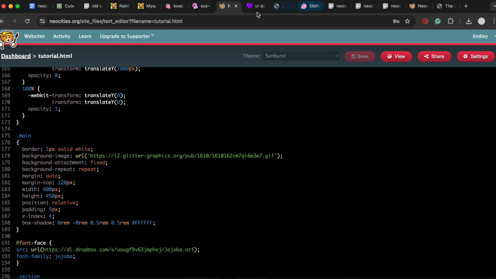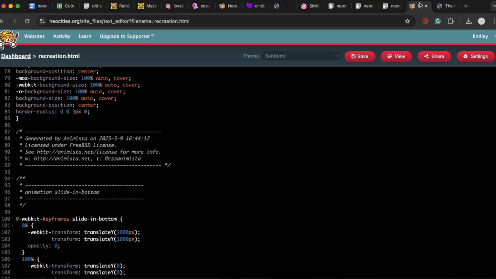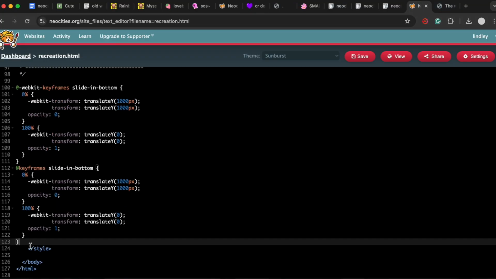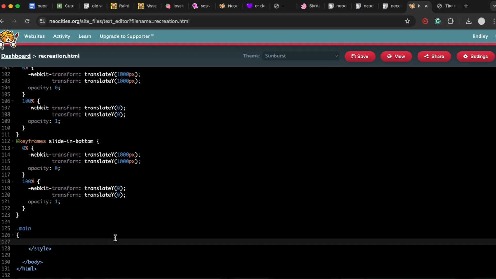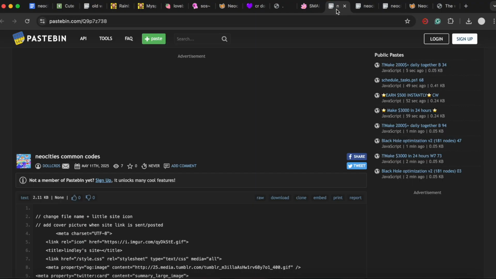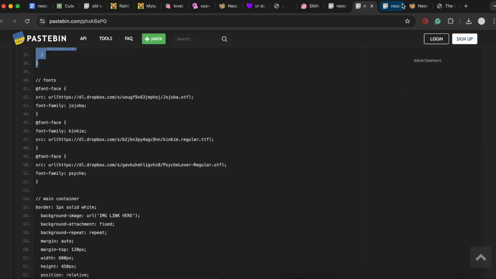Alrighty, so next we are going to make this container right here, the main container where everything is in. So yeah, we are going to call that one main. You can call it whatever you like. I would recommend naming things the same thing I name them as, especially if you're copying and pasting code that I've provided. You'll have less things to change, if that makes sense.